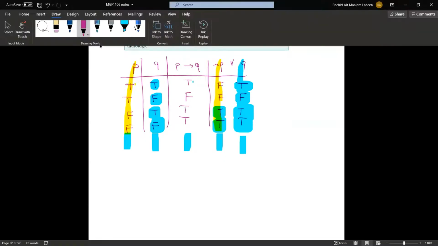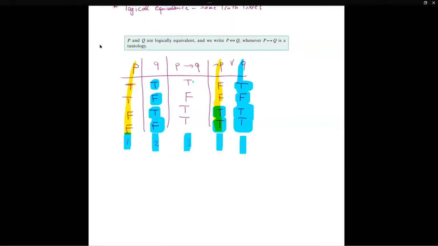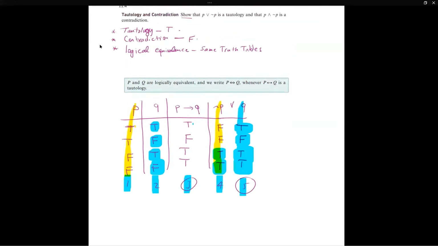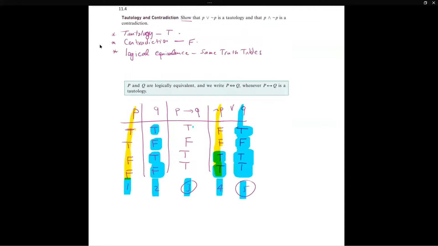So it's 1, 2, 3, 4, 5. If you compare 3 and 5, you'll see that they're the same, right? And that's what this question needs us to show, right?